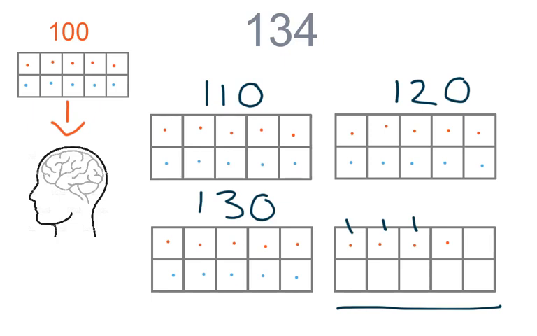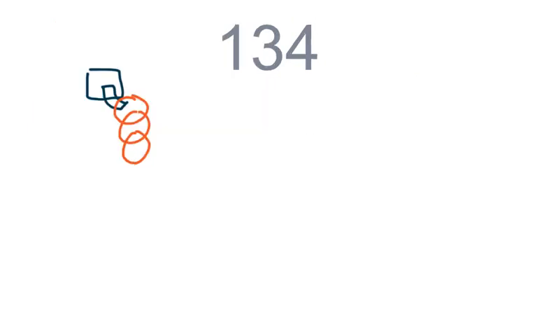Next, let's look at 134 with our chains. Remember that the number 134 has 3 digits in it. We have a number in the ones place, a number in the tens place, and a number in the 100s place. For our chains, we are only practicing representing what's in the ones place. What number is in the ones place? If you said 4, nice job.